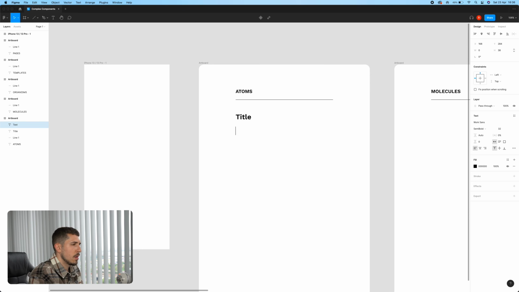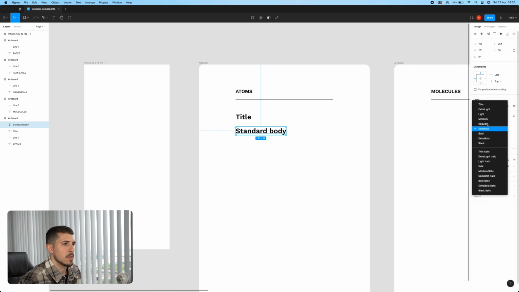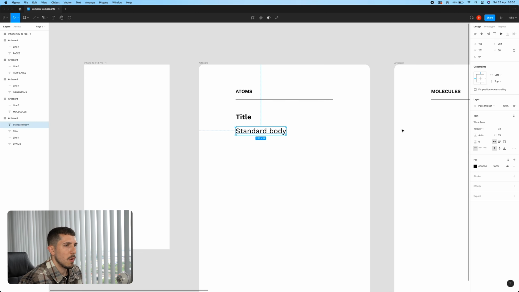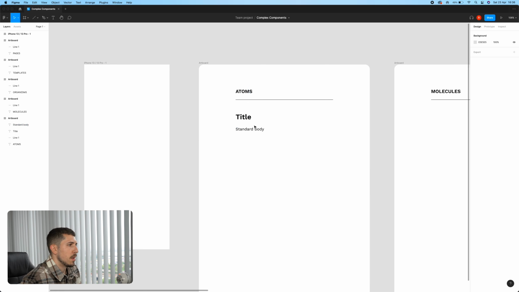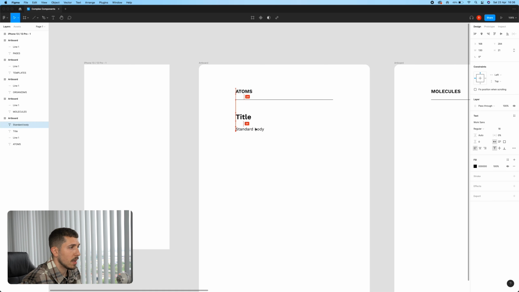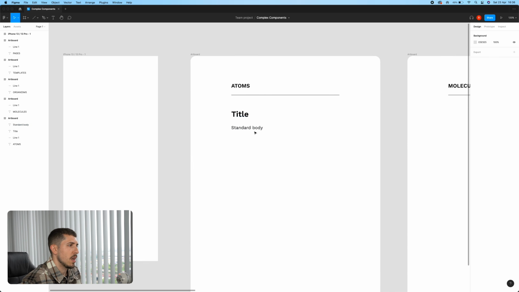Let's just call it standard body, and I will still use the Work Sans, but I want the regular weight and maybe a 16, or actually maybe slightly bigger, an 18 body size. That's perfect. So we have the title and we have the standard body sizes.